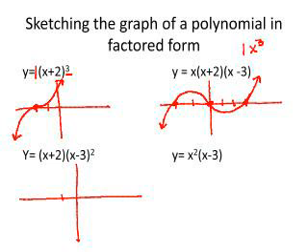Now on this one, I repeated one of the zeros. So we have a zero at -2, and we have a zero at positive 3. Once again, if I were to multiply this all out, the leading coefficient would be a positive 1. So to the right, it's continuing up. To the left, the end behavior is going down. At the repeated zero, the 3, it's occurring an even number of times. When it's an even number, it doesn't cut through the axis, but it touches it and bounces back up. We refer to that as being tangent.